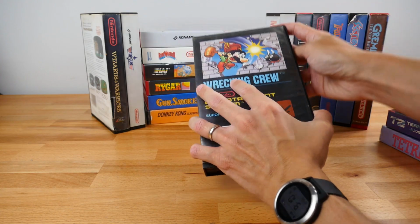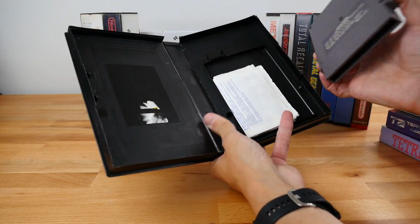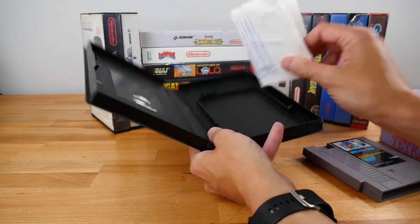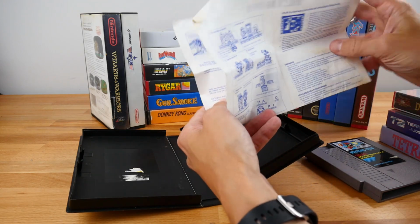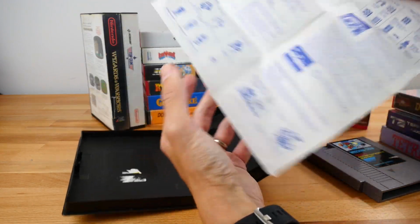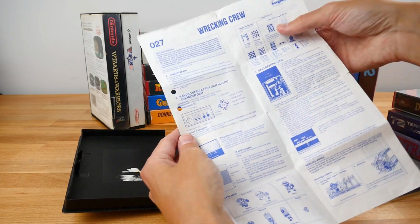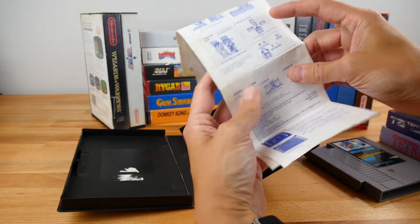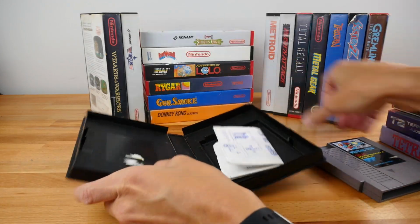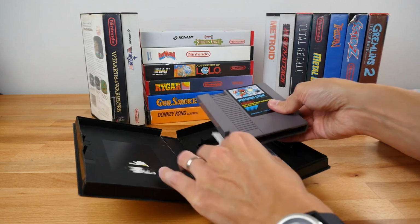You can tell it uses the black design, mirroring what the paper ones had, the original ones. In this case, the manual is just a little pamphlet. I'm not sure if this is the original one or if this was added later. It sure looks like the original one. Yeah, look at that. How to play the game, what the stuff does. All translated, but it's a neat little folding one. I don't remember that, but that's cool. Again, you can see the design mimics the earlier versions of the NES games for sure.